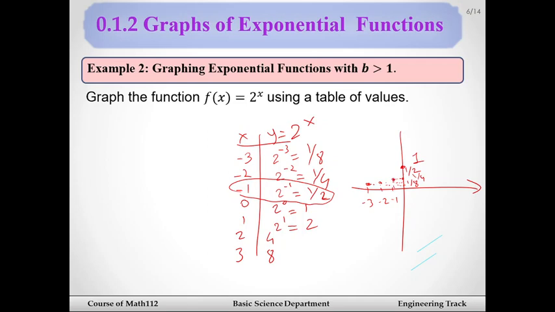The units on the x-axis and the units on the y-axis are not the same. According to my look, this is 1 here, 1 unit on the x-axis, and there's a 1 here on the y-axis. So I'm not using the same scale for x and y. But okay, 1, 2 is here. And 2, it's 4 somewhere here. So 3, it's 8 somewhere here maybe. Now when we look at here, there will be this graph here.